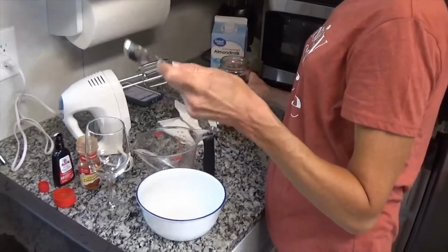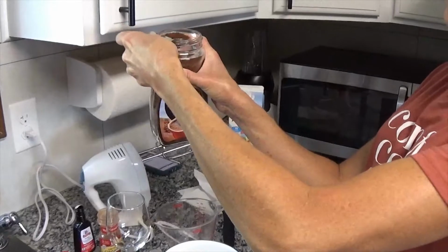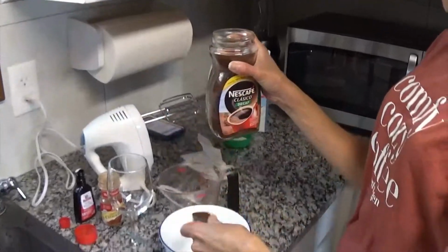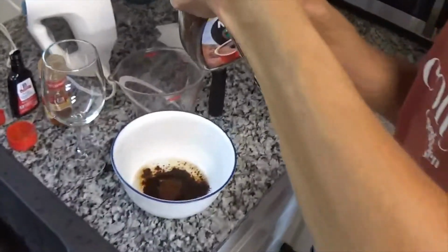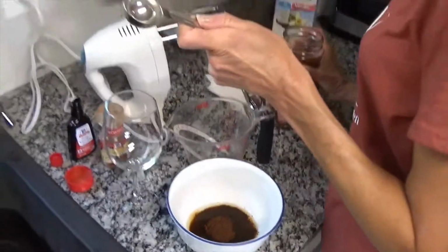Then we're going to take 2 tablespoons, and I have decaf, because that's what I drink, of the instant coffee. I'm going to be adding that. That's all you do, 2 tablespoons full.